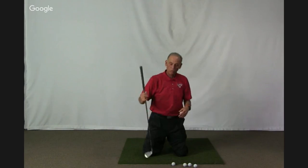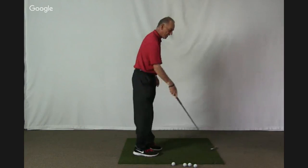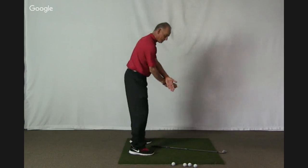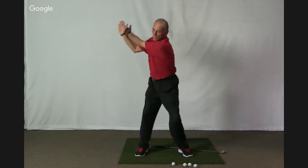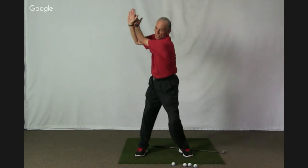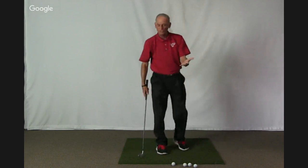It's also a good way to tell you how much you should be turning right now. And then the final one that we do is you take your right hand and put it underneath your left, so the back of the hands are touching. Get your golf posture and take your hands back. Now where your hands go is basically the length of your backswing, as high as it can go without breaking down. So these are just a few little exercises you can do to start loosening up.